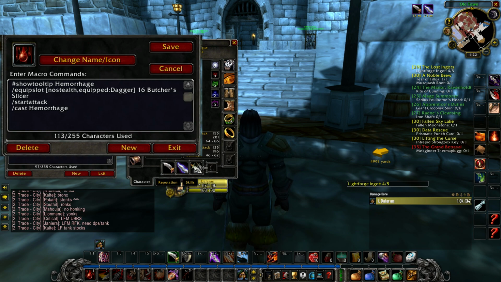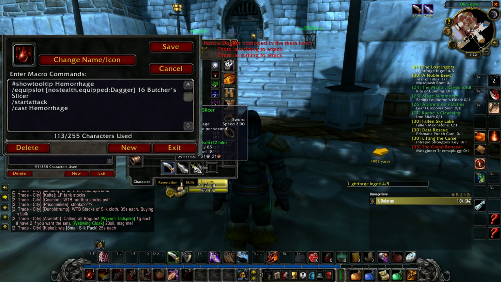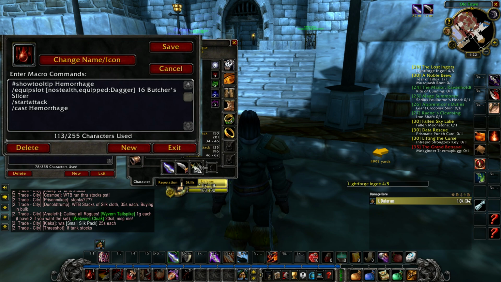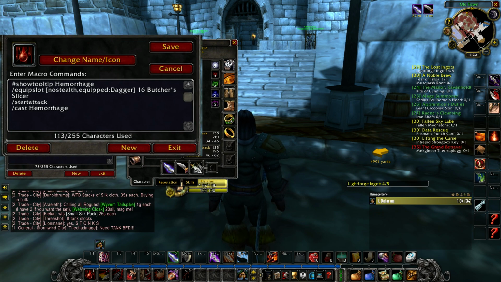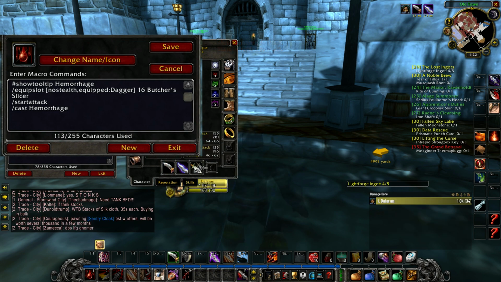In combat, it will actually take a global for me to swap weapons if the sword isn't already in my main hand. Then it'll let me use Hemorrhage and also start attack, so I can start auto attacking the enemy. Same thing if I want to go for Backstab: I simply copy this macro over, change the bottom line from cast Hemorrhage into cast Backstab, and change the equipment slot from Butcher's Slicer to my dagger.